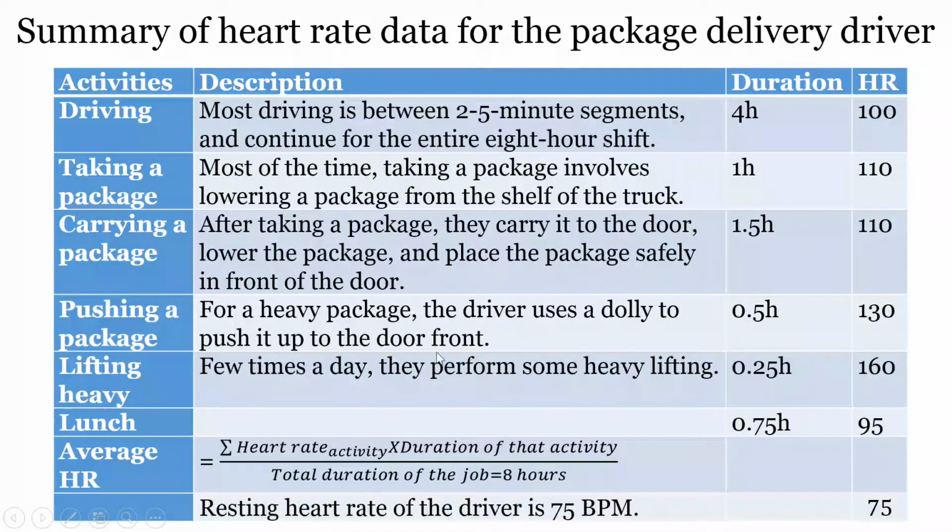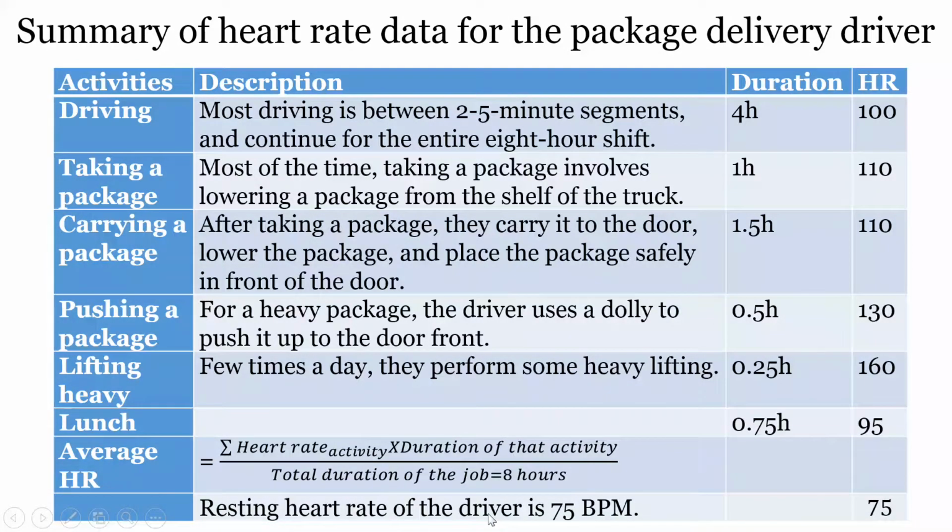So these are different situations. While the person was driving, it's mostly driving for 4 hours at 100 beats per minute. Taking packages from the truck is 110 beats per minute, carrying the package, pushing kind of heavy packages, pushing, pulling maybe, lifting heavy loads, and then lunch time. So all of these different activities, the amount of time the person used for that particular activity, and the heart rate are provided here.